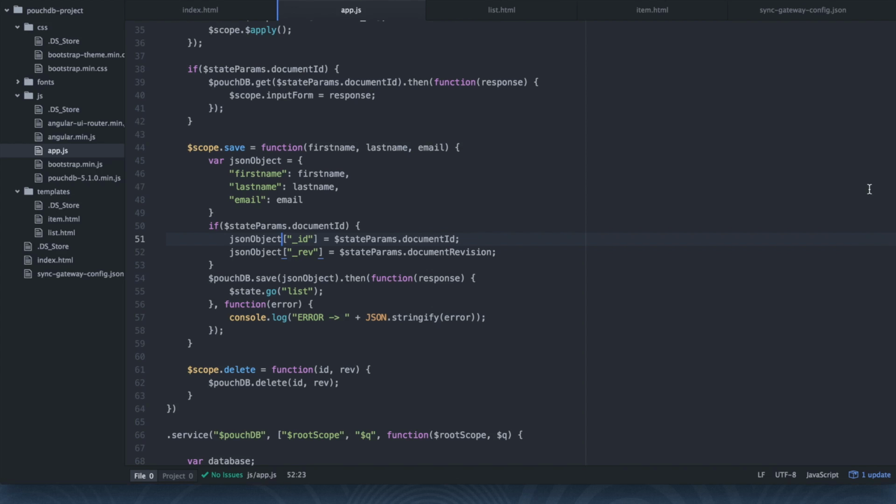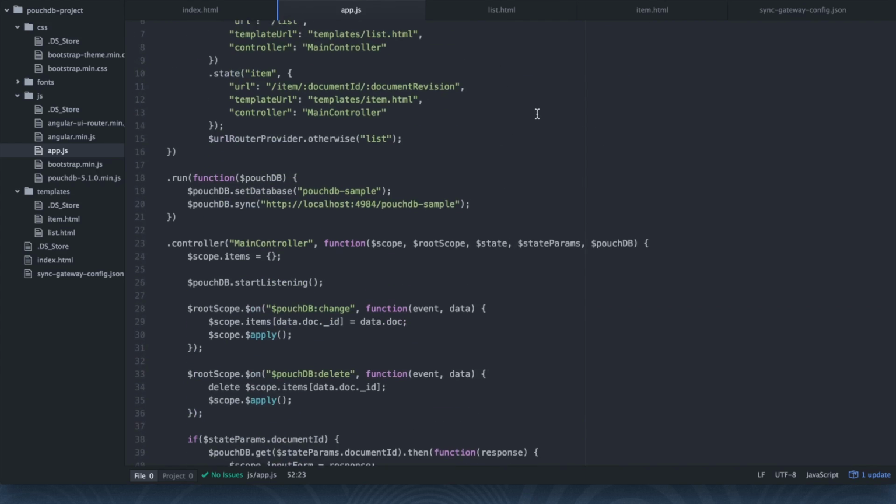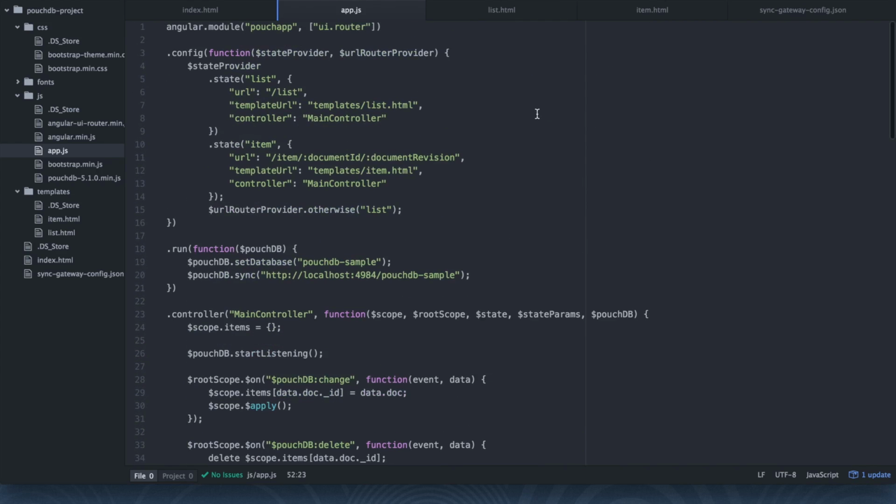So just to reiterate everything that we've done, because we did quite a bit. We created this web application using only front-end technologies. So we used AngularJS, we used CSS for Bootstrap, we used HTML, and then we used the PouchDB library, which allowed us to connect to the Sync Gateway by Couchbase to synchronize data between Couchbase Server and our application.